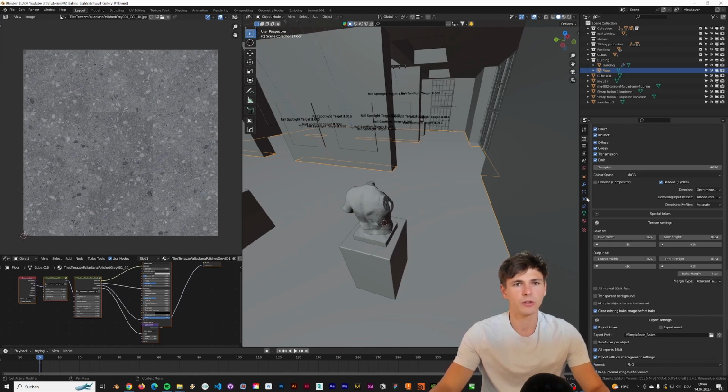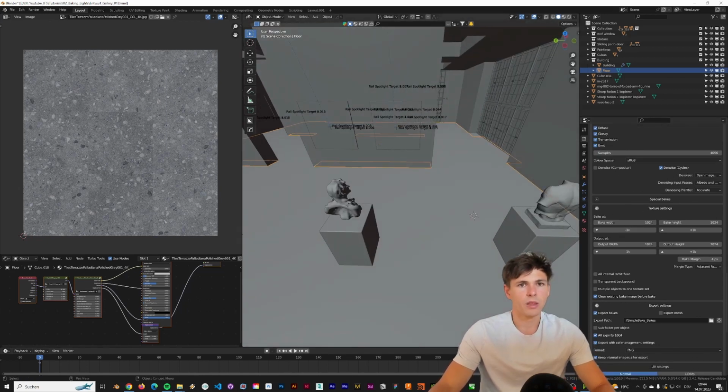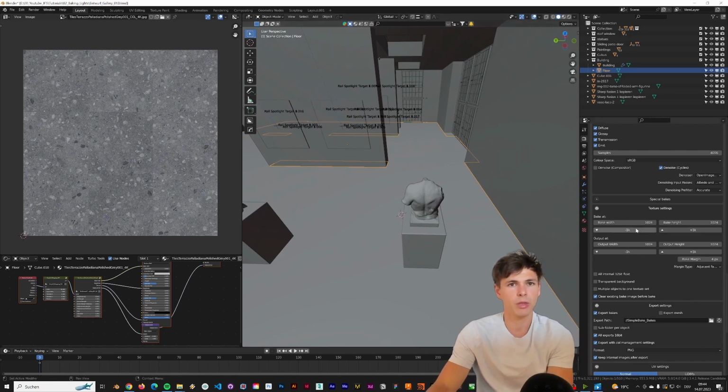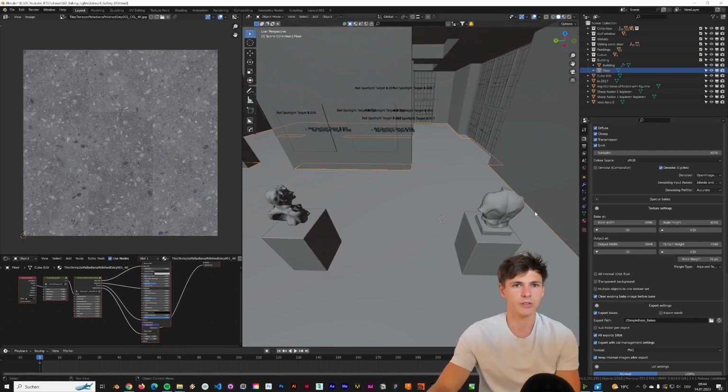I use denoise Cycles. The next important thing is to choose the resolution you want to bake with. What I will do is use 4K baking and output at, let's say, 2K. This way, baking will take longer, but you also increase the quality of your bakes.